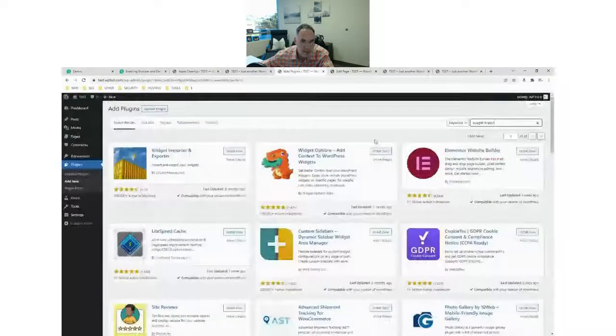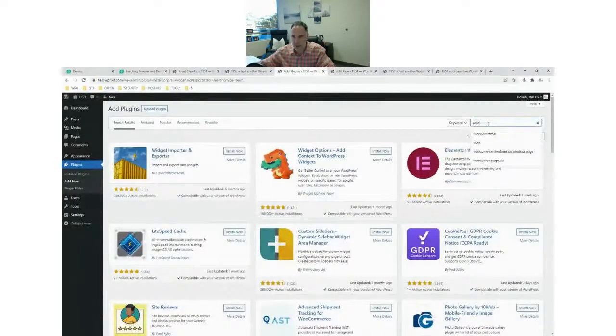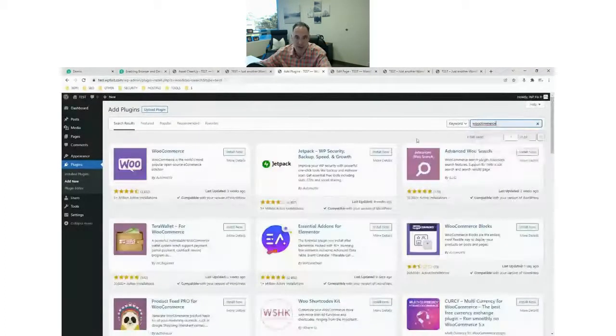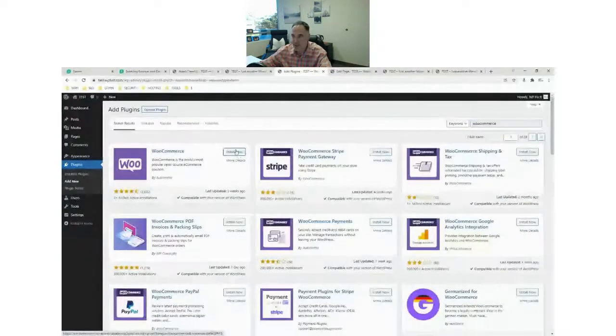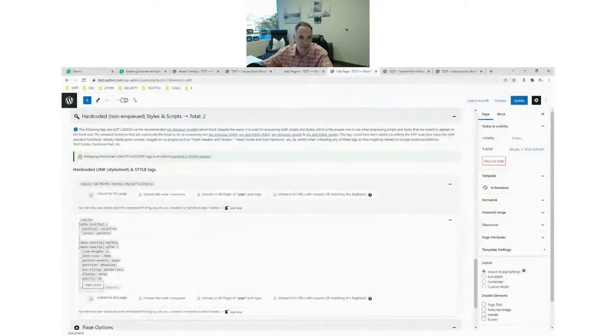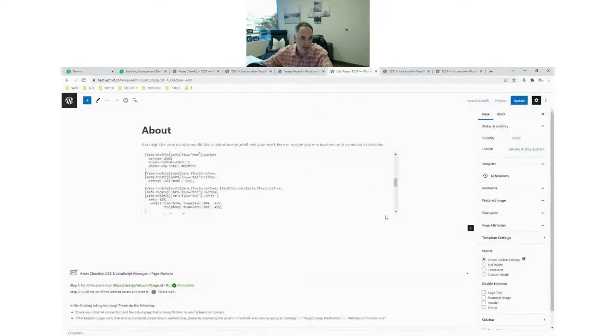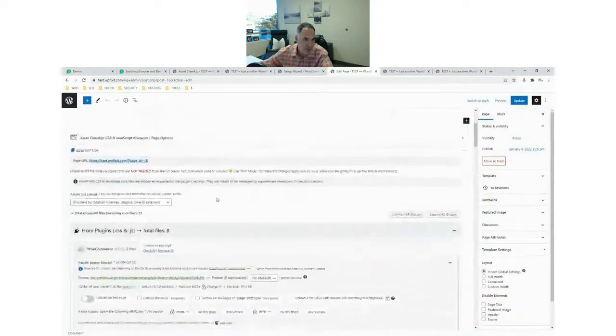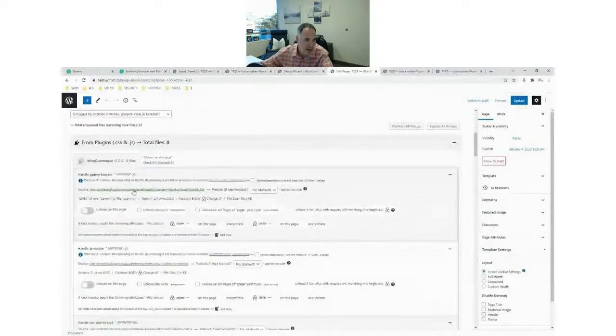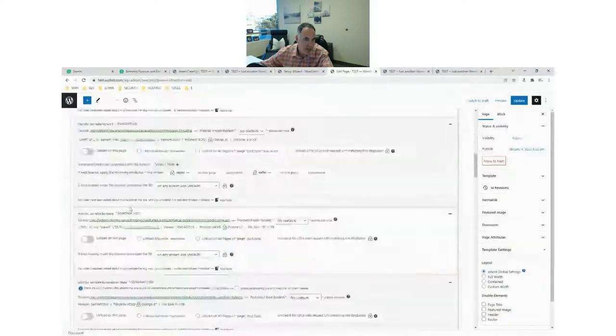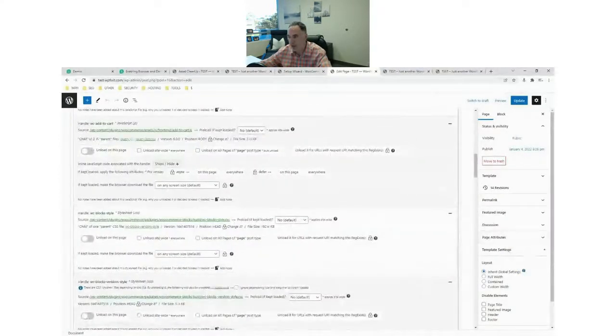So let me turn some plugins on. So let me install WooCommerce, which we know is massive in script. If we install that, I hope everybody else is finding this useful too, but it's not really child theme topic. But okay, so we activated WooCommerce. Let's reload this page editor. And you see it's fetching the resources. Okay, from plugins, you'll see now WooCommerce is loading on this page. So you can find which plugins are being loaded on each page.